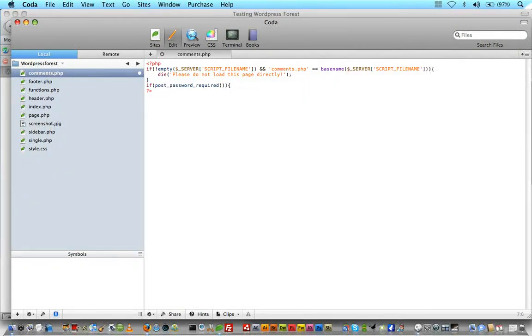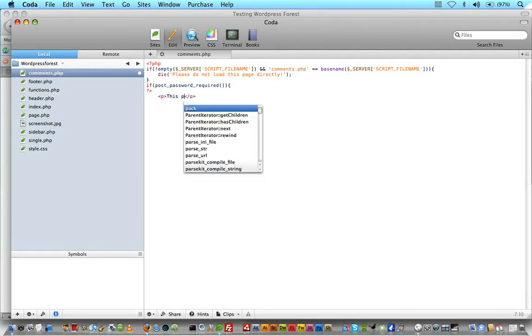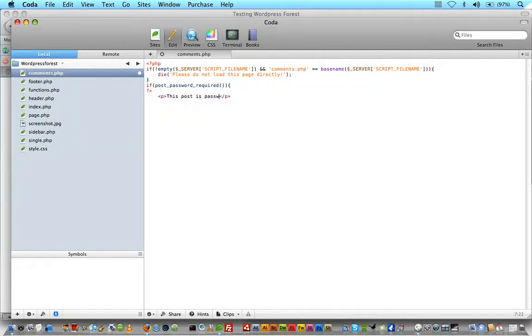We could use a colon as well, but just another way to do this. Paragraph tags, and we'll just say something like, this post is password protected. Open up PHP again, close off our bracket. And we actually need to return here.